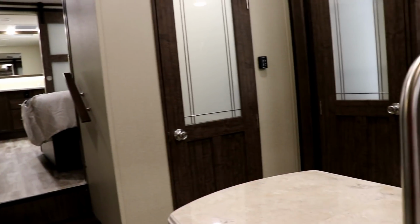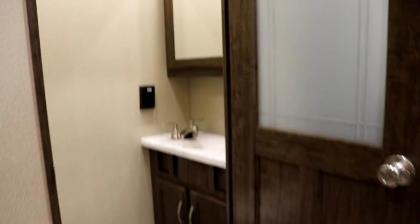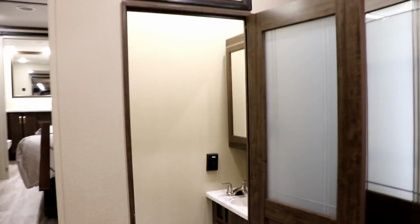Now let's say you're entertaining, you have some company here, but you don't want them tramping through your bedroom to use your bathroom. Well, that's the beauty of this front living room. Look at this half bath. So it's right off the kitchen.